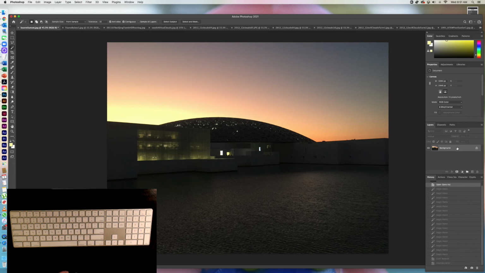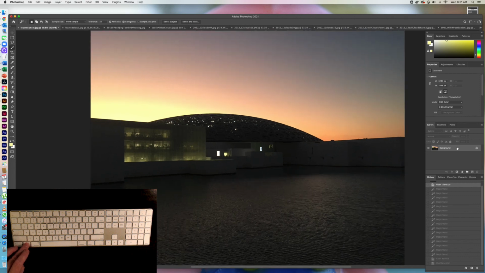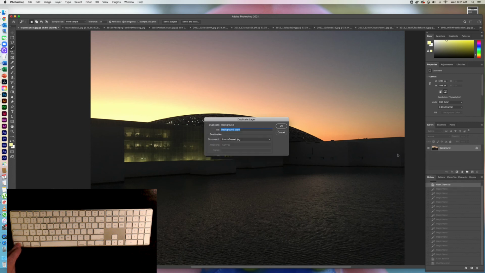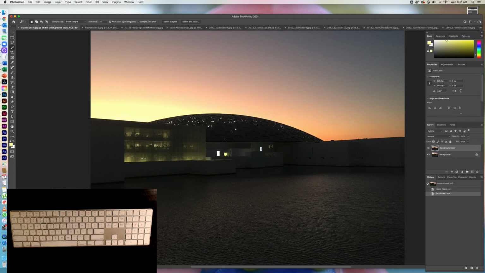So I'm going to go here, and actually I can right click or I can option click. Okay, not what I wanted. Let's just see. There we go. That's the control key. So I'll do that again. Control click. And then I get this pull down menu, and I'm going to say duplicate layer. I'm just going to keep it simple, call it background copy. I've done that copy. And in fact, I'm going to turn the bottom layer off.